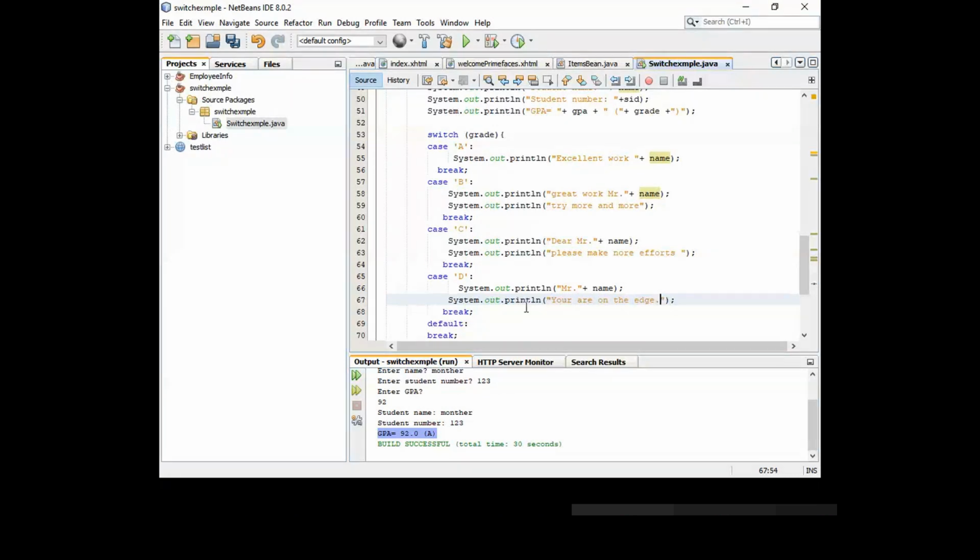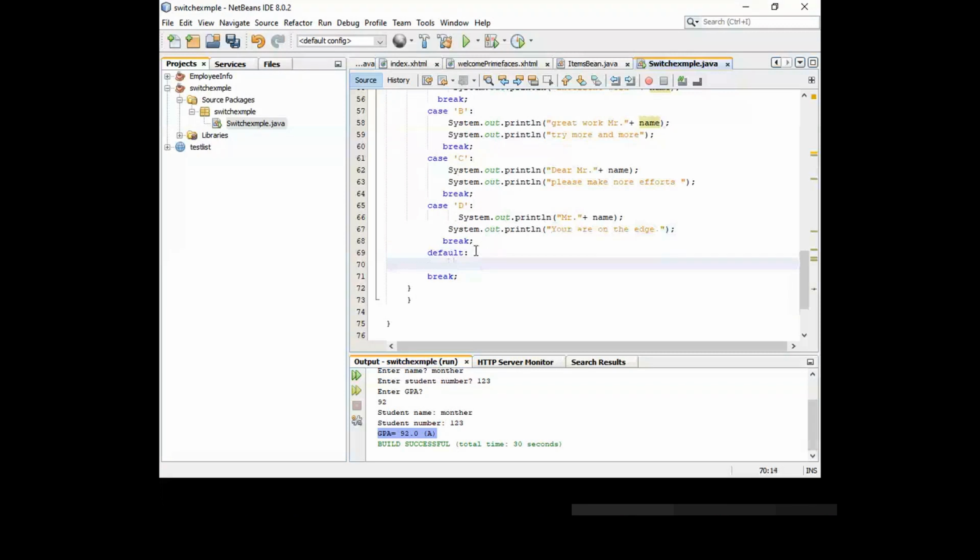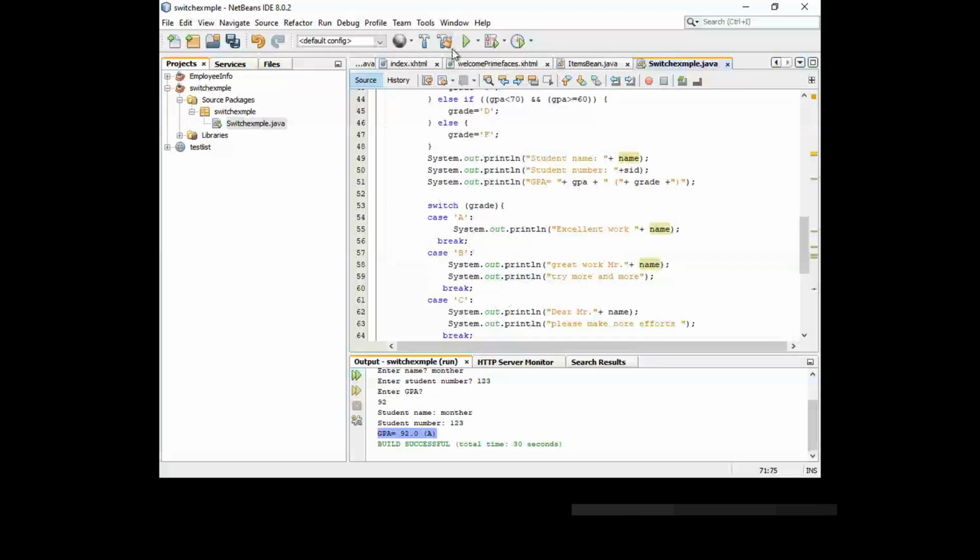And if it's default, something like this: Mr., you failed, please consult your supervisor. Something like this. So I'm going to save it first and try to run the program.